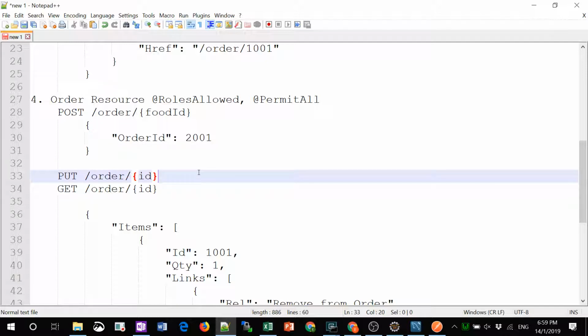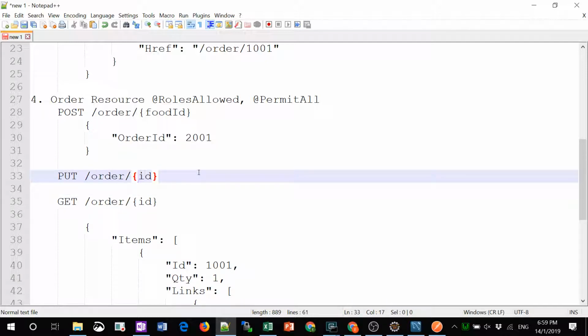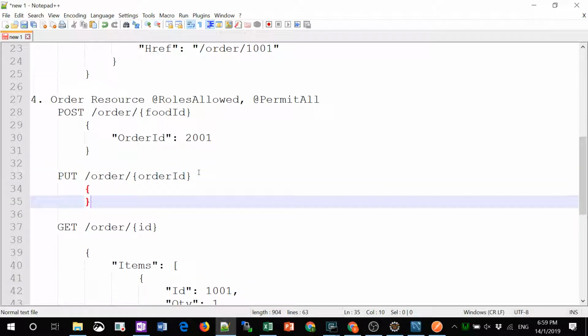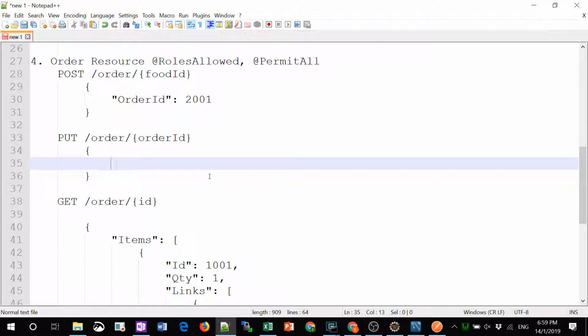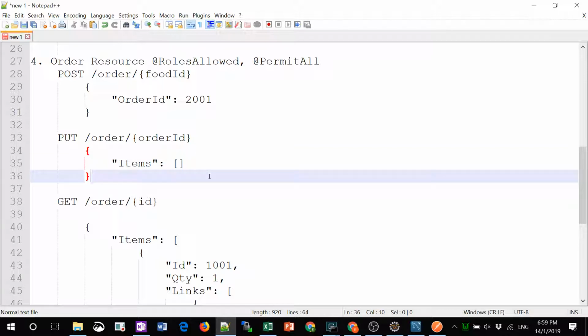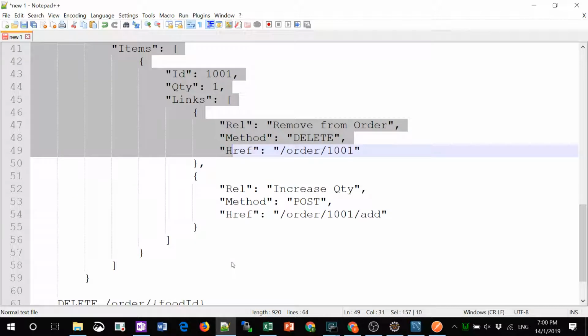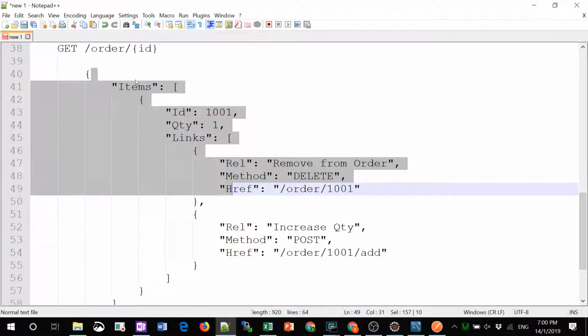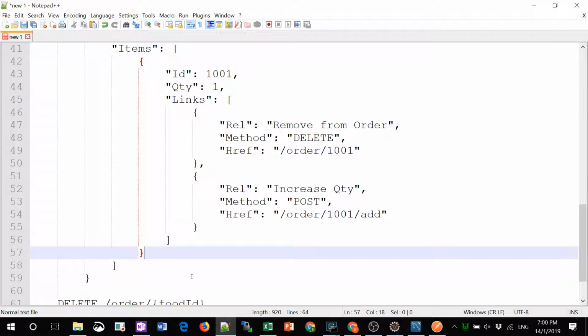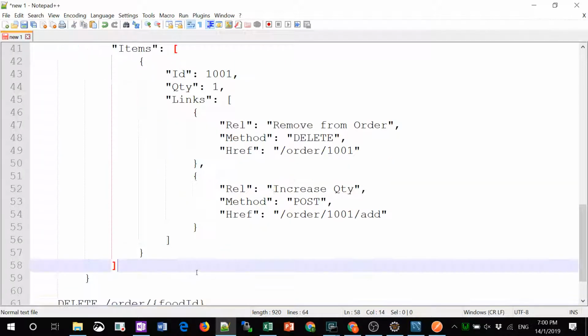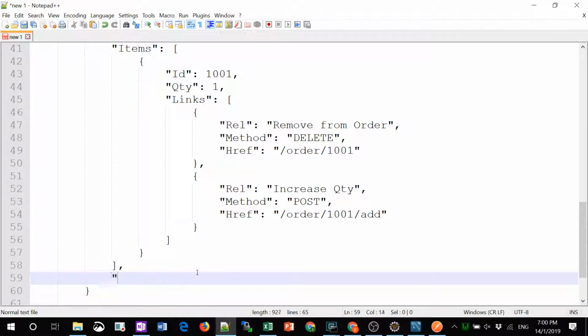Okay. So when I do a put, this ID here refers to the order ID, correct? And in the put, I may be updating the items, right? So what are the items that will be updated? So I send back the same object to do this. When I do a get, it returns me this entire order object with the different items inside. So here you can actually make it a bit more useful. Like for example, you want to know the total amount.